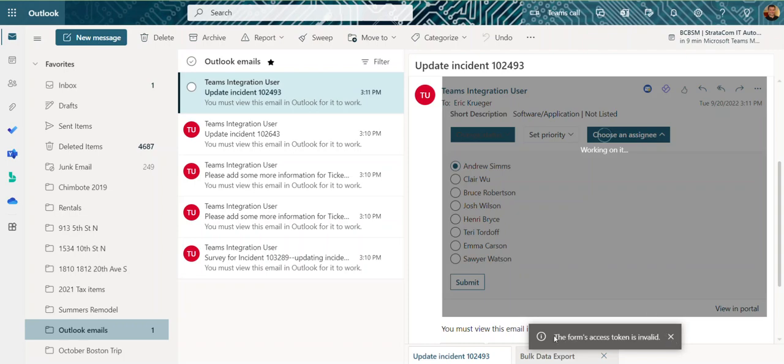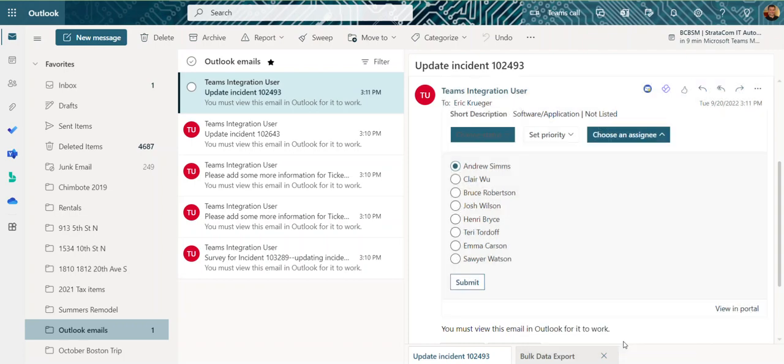We also use a one-time use access token. You can see here my token's invalid, so we can turn that on. So Microsoft does have a lot of security around these forms. For example, you can't forward them, but we also build in another layer if you use our framework to do this, with a one-time use access token. And once that token is used, it can't be used again. So even if somebody does get the code that's behind the scenes in these emails, they won't be able to run it because that one-time use access token will already be used.